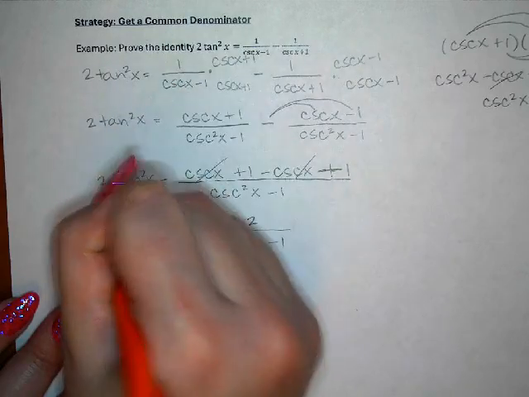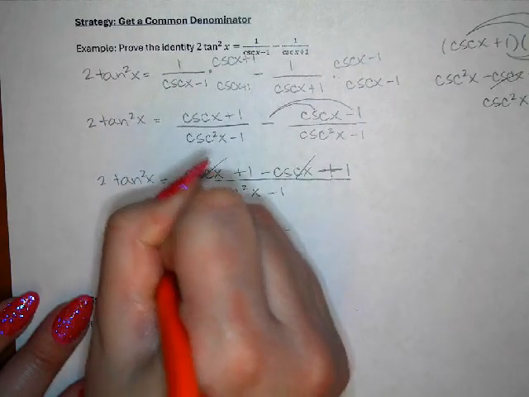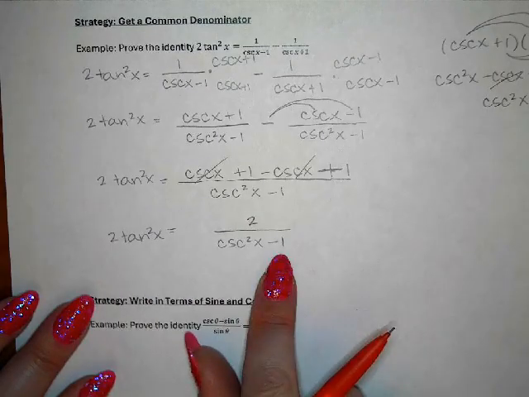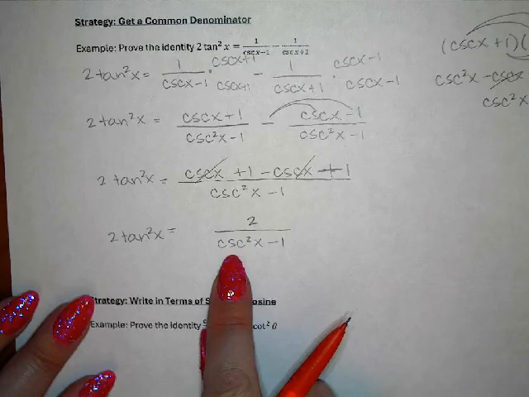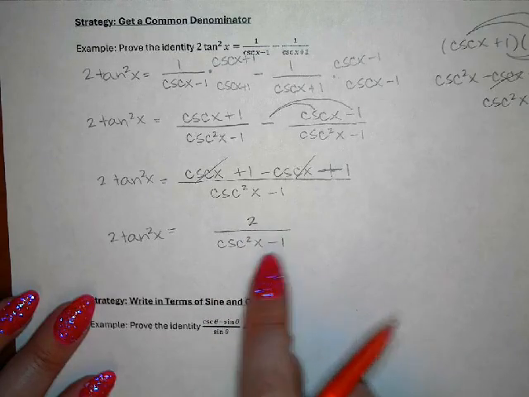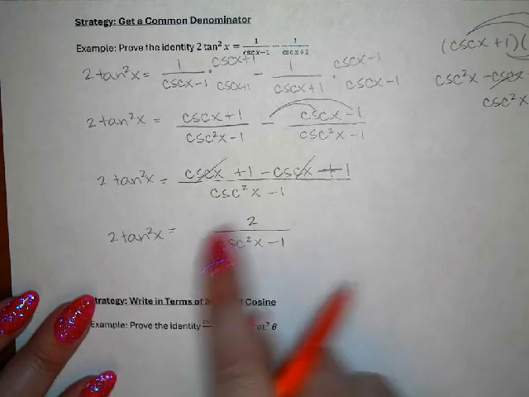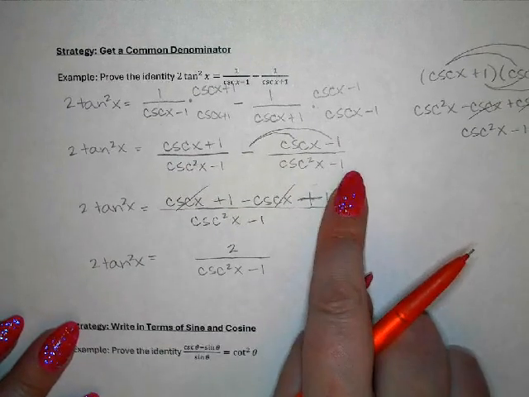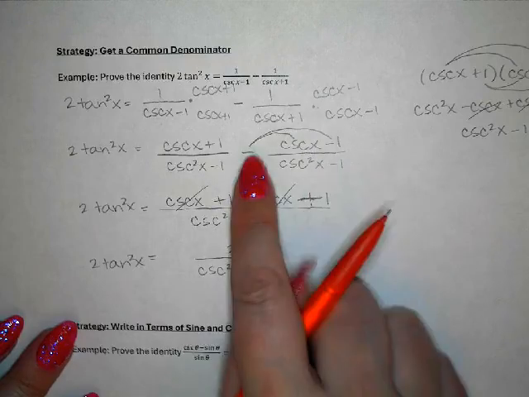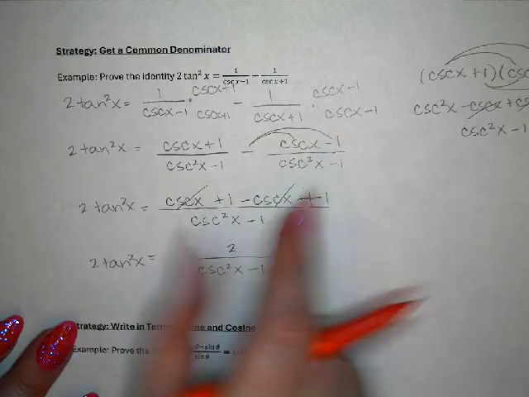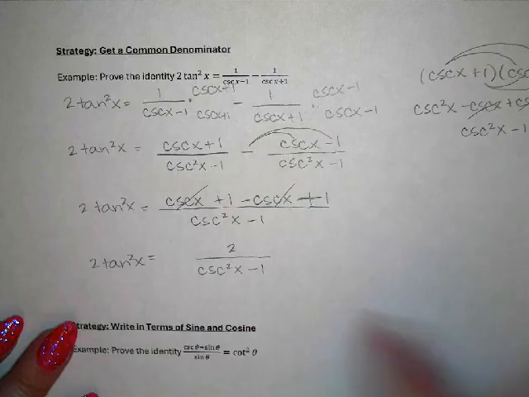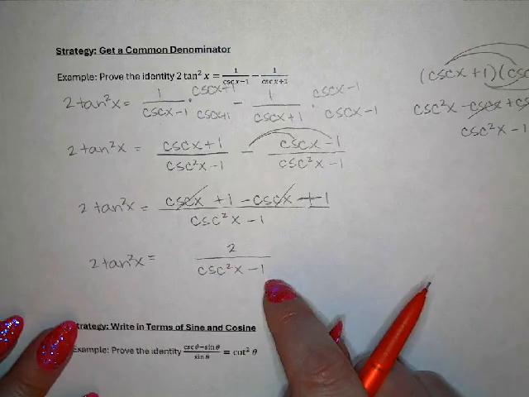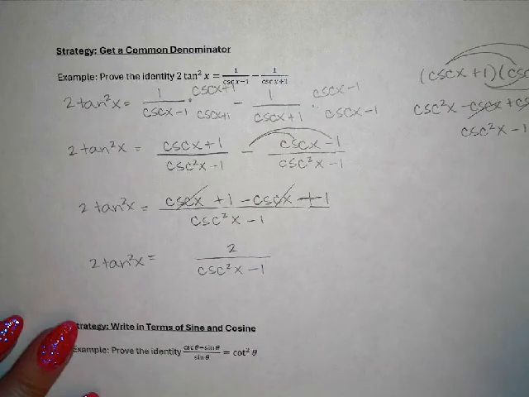Okay, so now on the right side, the denominator has a squared in it, and I'm at the point where I don't really have anything mathematical that I can do anymore. I was doing all these mathematical steps up here. I was getting my common denominator, I was distributing the negative, I was combining like terms, but at this point, there's nothing I can do that's really mathematical anymore, so I'm going to go back to thinking about if there's a substitution I could make with my trig identities.